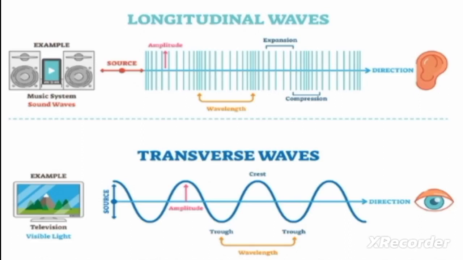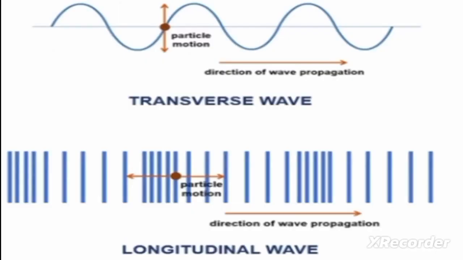So how do particles move or propagate in the longitudinal waves? Particles in the longitudinal waves move parallel to the direction of the waves. Where we can see squeezed or compressed lines, this region is called compression. Then where we can see lines that are spaced out, this region is called rarefaction.